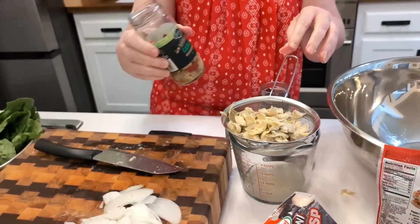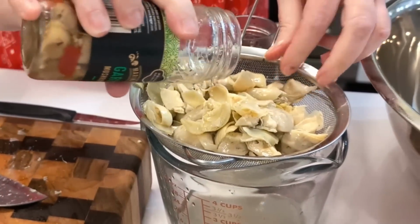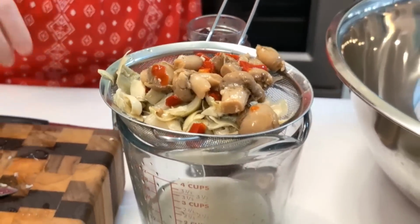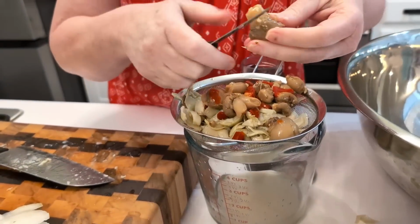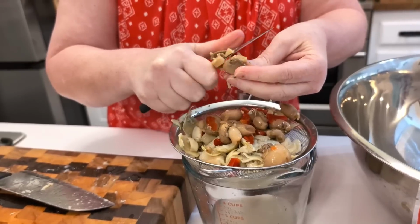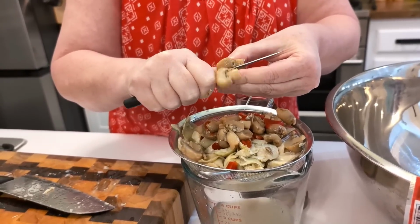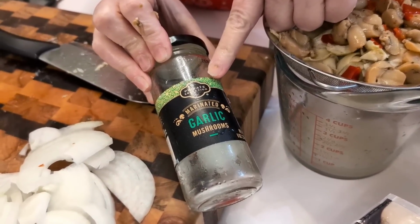What I'll do is these mushrooms are marinated. I will pour my marinated garlic and stuff into these artichoke hearts. And we're going to slice these up. And that way that'll help put the garlic and stuff in these artichoke hearts. These are marinated mushrooms. I'll show you the jar. Okay, these are marinated garlic mushrooms, private selection.